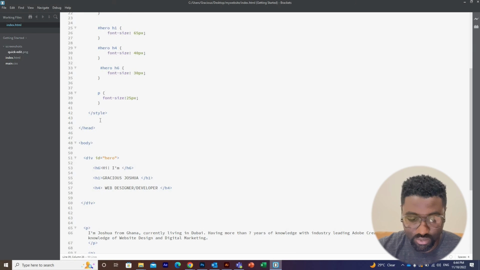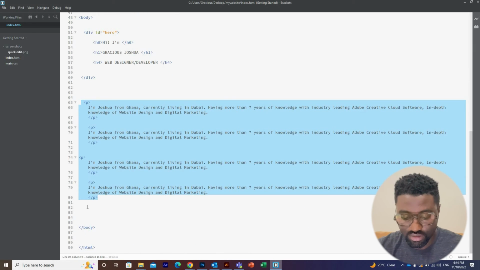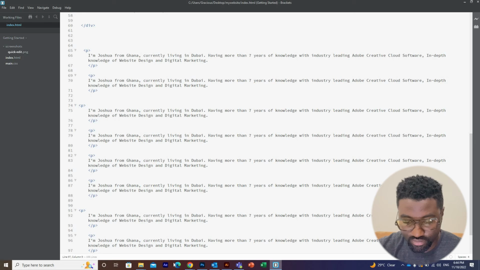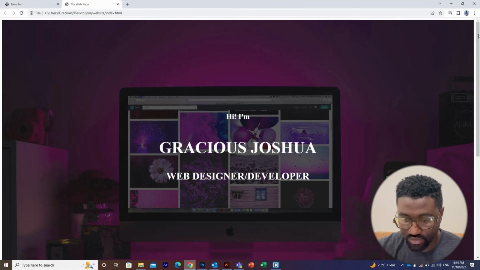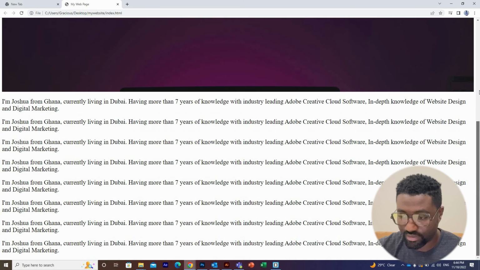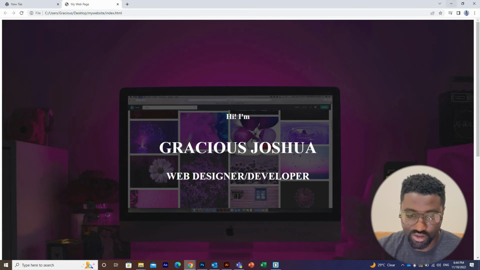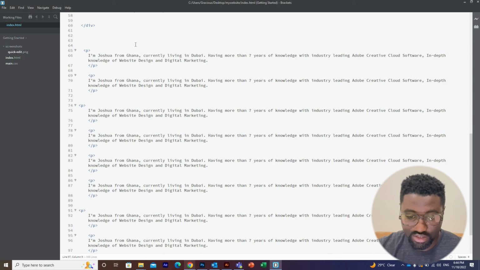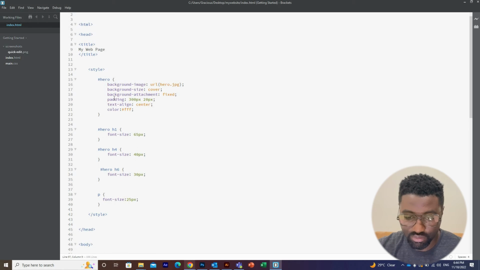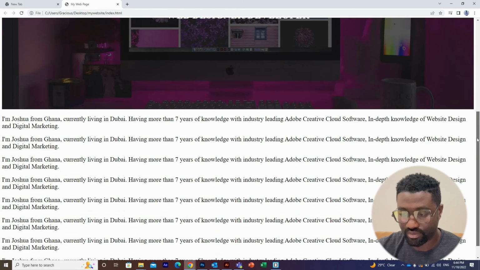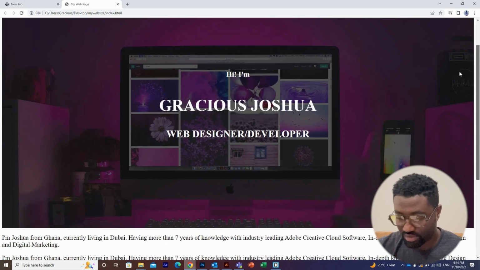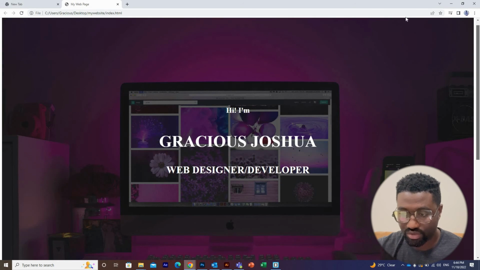So once you scroll, it goes over the image. So this is how you get to use parallax effects. So let's say we don't have the background fixed. If I reload this, you see the whole thing goes up. So these are a few ways you can use.